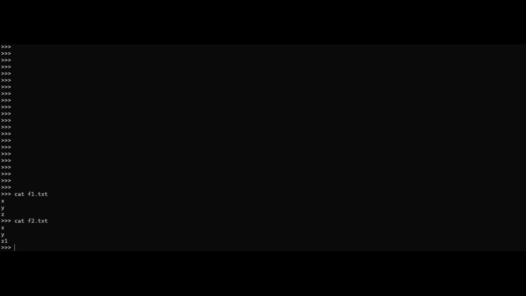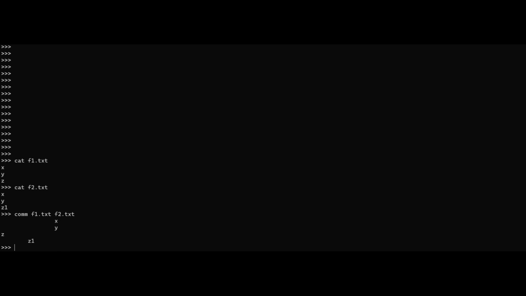We'll see later how we will sort two files if they are not sorted. So I will start with comm file1.txt space file2.txt. So you will have output as three columns.